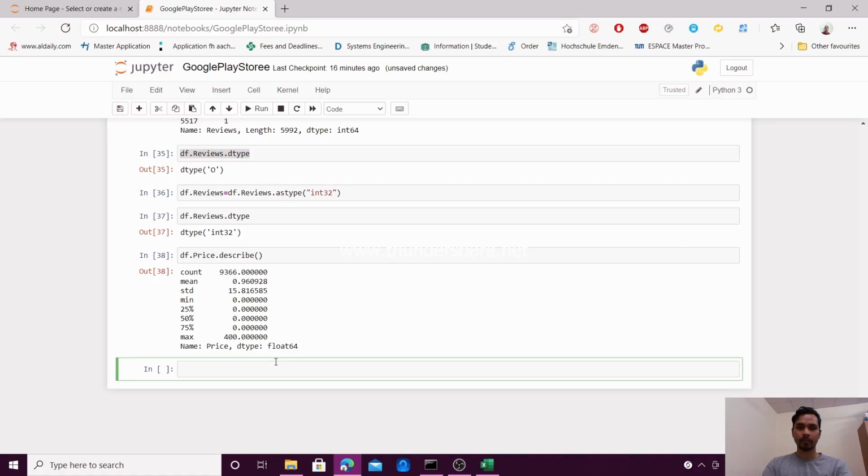Another thing we can do is chart them out, plot them.